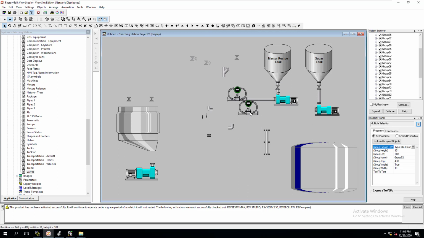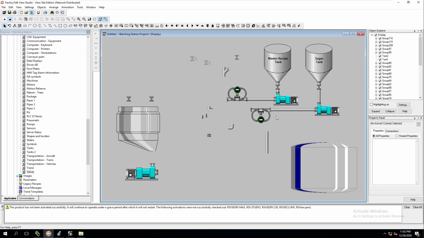I was having to do things because I was wanting to have this just like this. So now we'll come in and grab this and copy and paste again. I'm just doing Control C, Control V, and then coming in here, and we'll extend this out just a little bit, just like here. And then we'll use our indicator up here and flip that upside down. Now we are going to put readouts in here, so I'm not so concerned with how this looks. We're going to have readouts, we're going to have flows, and we're going to have different colors and stuff of that nature when it actually indicates the way through the product.